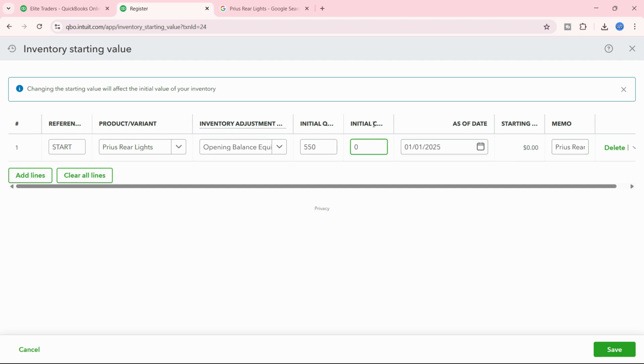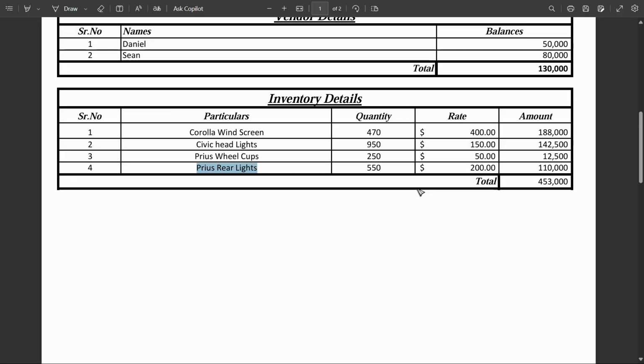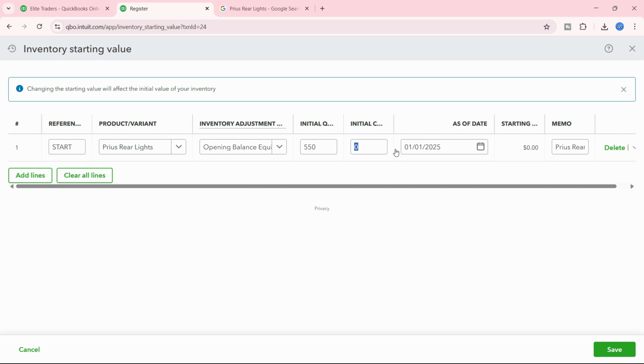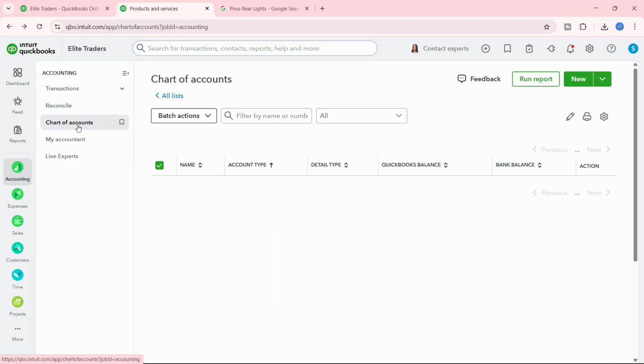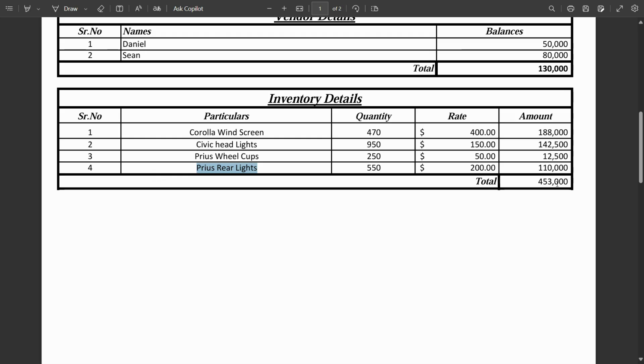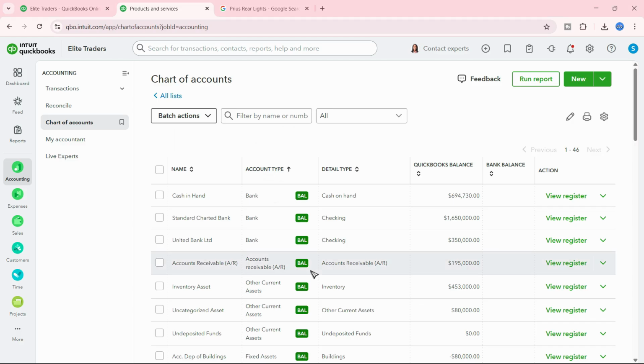And what is the cost? I think the cost is not mentioned here. Cost is 200. I'll just mention it here. Save. Go back, click on chart of accounts. And now we have 453,000 as balance updated.